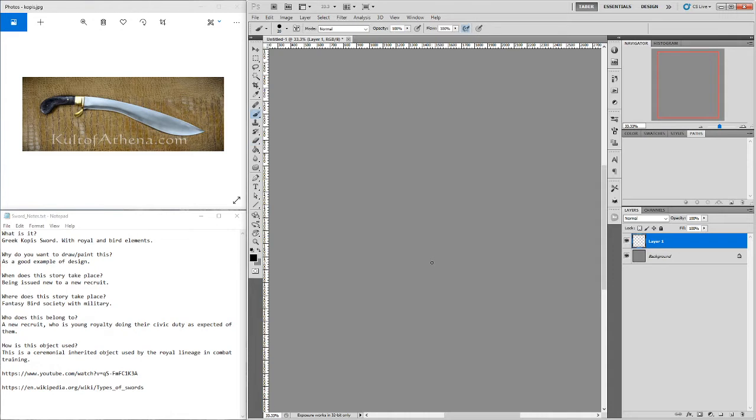I'm also going to do this section in Photoshop as opposed to Krita because I'm more comfortable using my movement and transform tools, which we're going to use quite a bit. So I've got my reference up here in the corner. I've got my written out notes down here in my lower left-hand corner. I've got my Photoshop interface. I actually have two monitors at home, but I'm putting all of this on screen so that you guys can see it in the video. But if you have two monitors, take advantage of that.